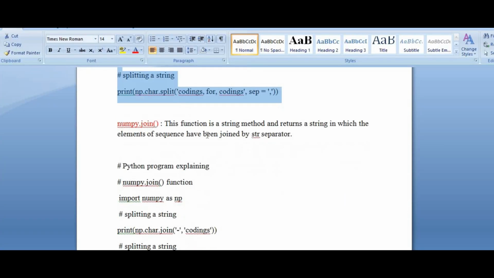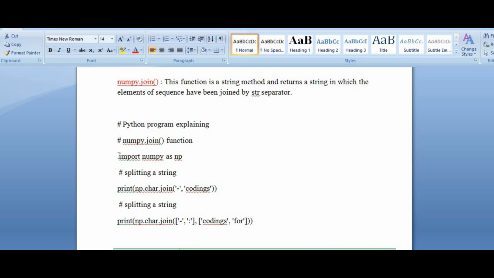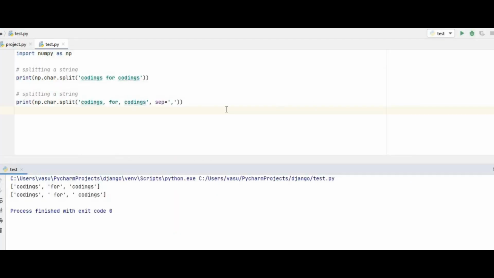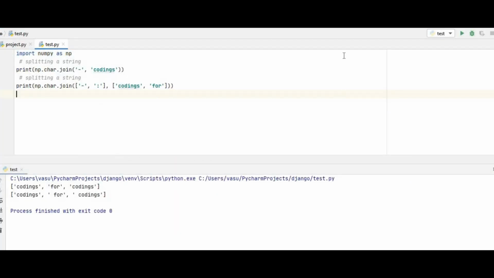Coming to the next thing, which is joining. How will you join? With the help of a separator, you can join the words or characters. Here I am using the separator as hyphen. Each and every letter will be joined with the help of the separator.